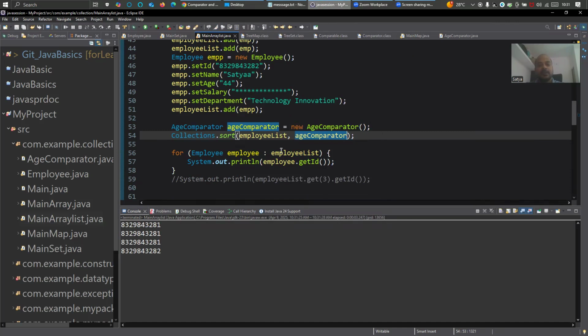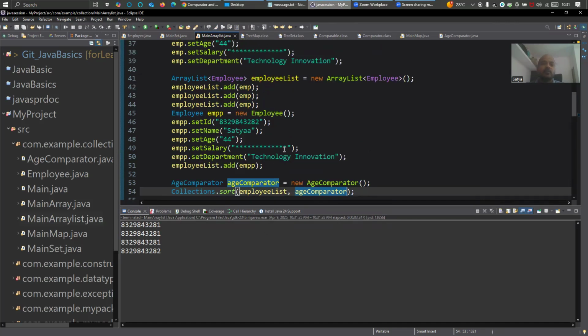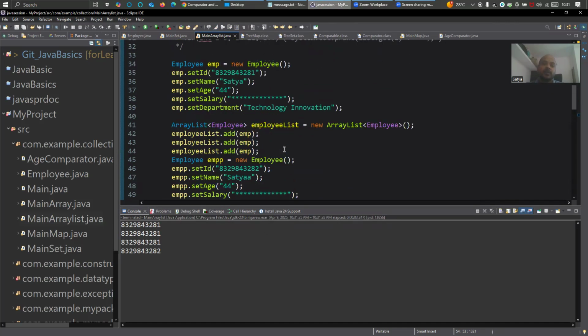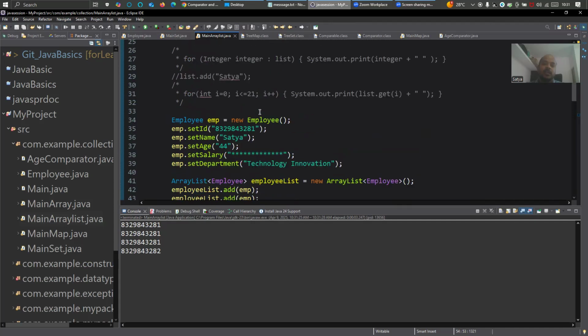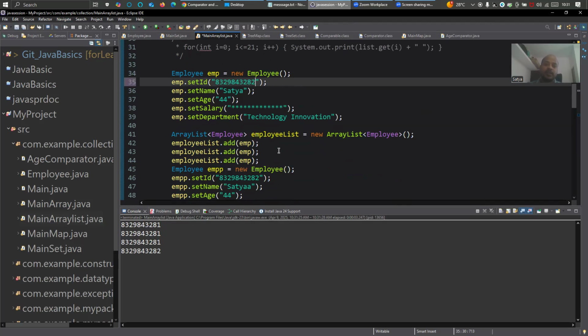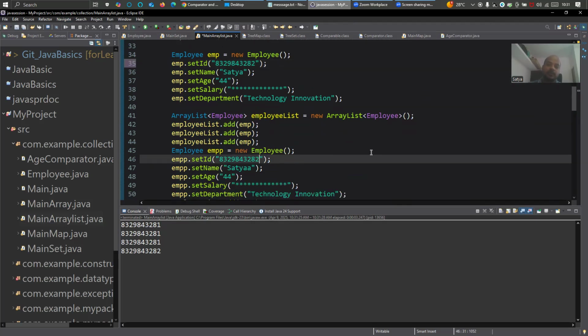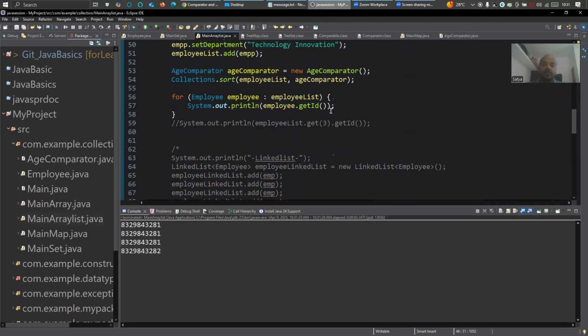So see, 81, 82. Again, this list follows the insertion order. So what I will do is make the first one 82 and the last one 81, right? I'm printing only the ID, so I will print age also, so that you can identify if it is actually sorting.